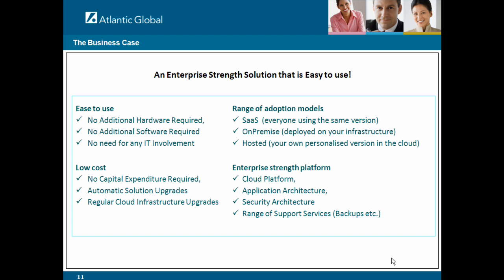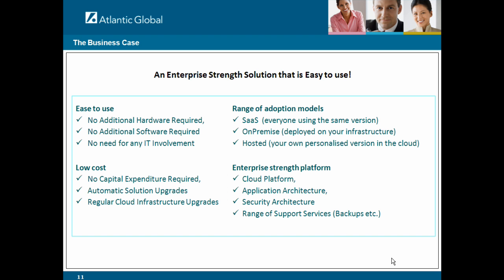This solution has a range of adoption models. The traditional SaaS is a cloud-based solution where everyone uses the same version. Note that you will have your own individual database. We can also deploy this solution on-premise. This is where we deploy it internally within your organization on your infrastructure. The hybrid option is where we deploy it as a hosted facility.